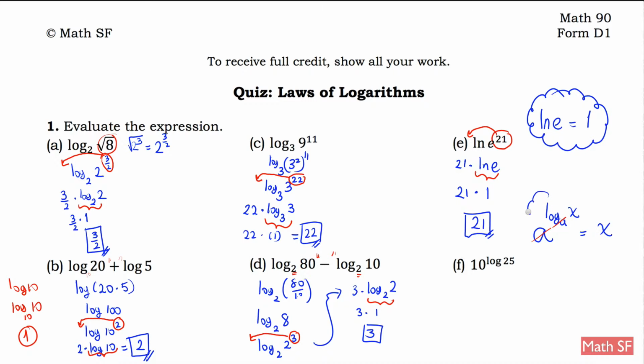This is also another formula that you must memorize, especially when we're solving logarithmic equations. Now, knowing this, remember that log has base 10, as we did previously. If you just have log of 25, that's log of 25 with base 10. So this allows me to cancel these because they have the same base, 10, and they will be gone. So in other words, I'm left with just 25 as my final answer.